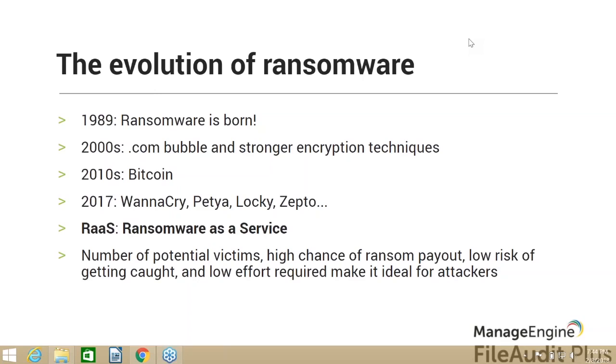And now you can hope that it doesn't happen to you, but you have to be prepared, because all of these attacks, you keep hearing about them in security forums and in blogs. Always think that this could happen to me, and then take steps to prevent that from happening.